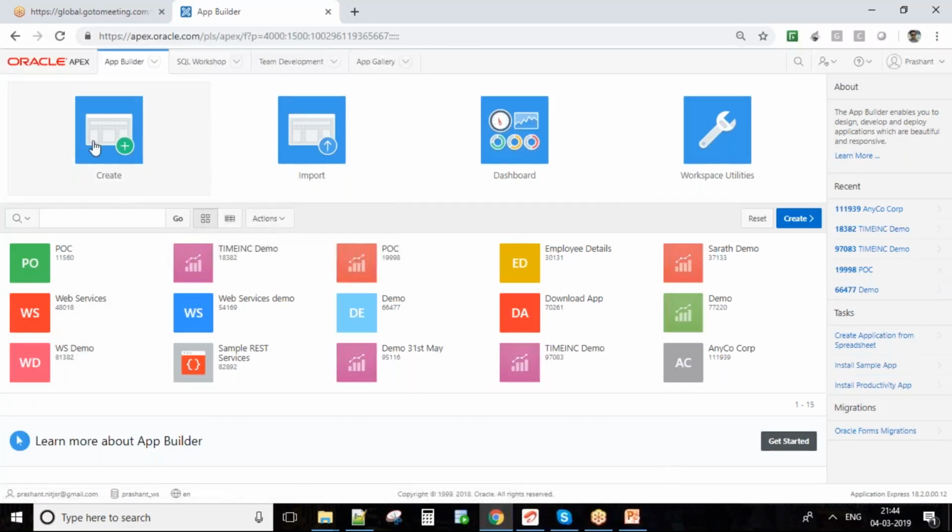Then we have the create option. In order to create a new application, you can simply go and create. We'll see how to create an application.